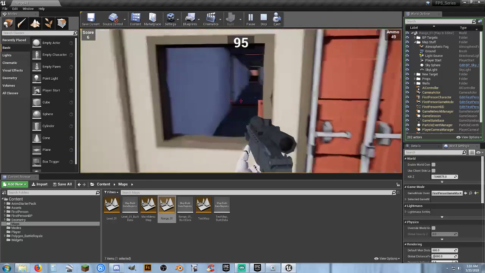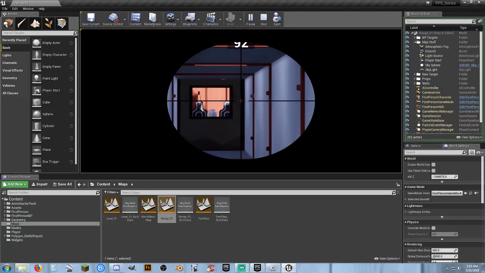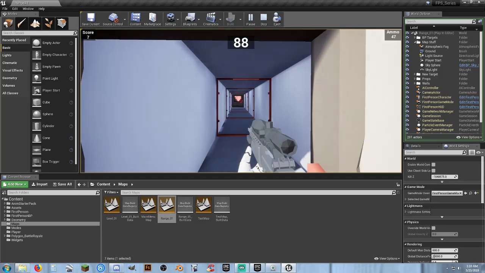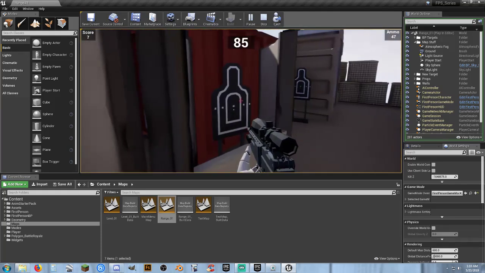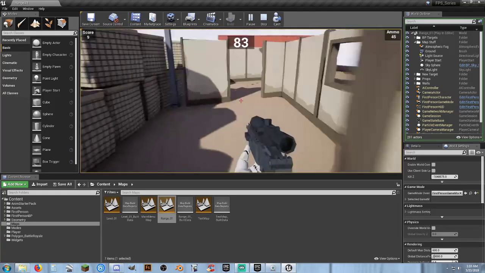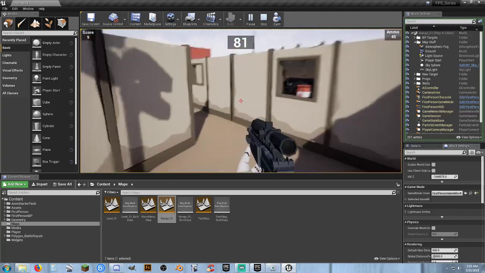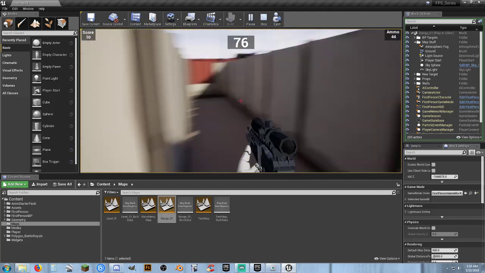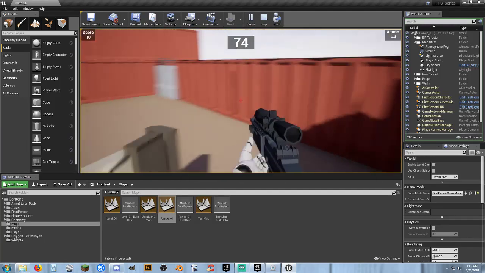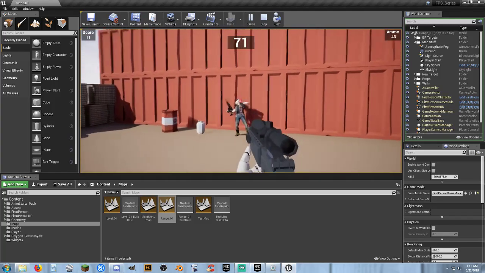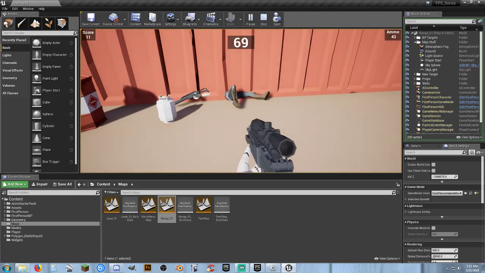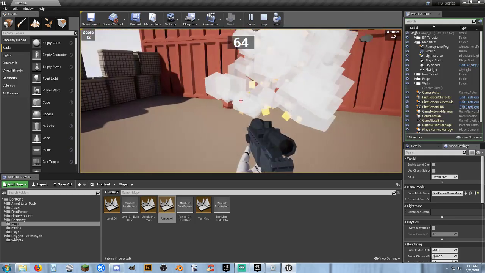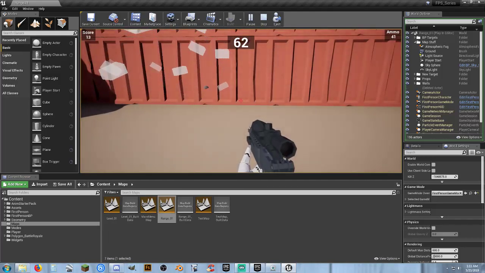Gotta shoot one every now and then. I got the spring a little too tight on those guys. They don't move as much as they should. These are moving just fine. There's a guy at the end of the maze that is using a death animation. Yes, he falls through the container, but he's using a death animation from the Animation Starter Pack.